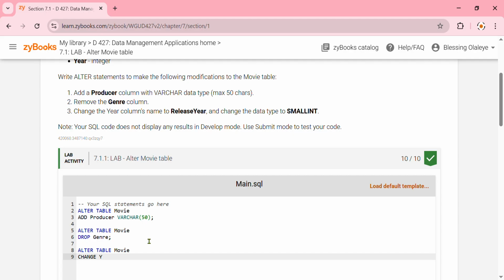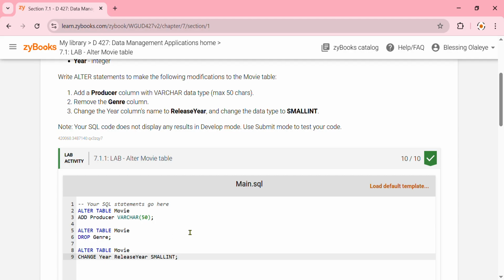The current name is year, so we're going to change it to release year, and change the data type to SMALLINT. So release year, SMALLINT. That's just that, so now we're going to run it.